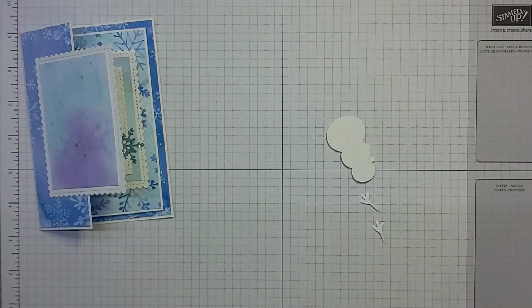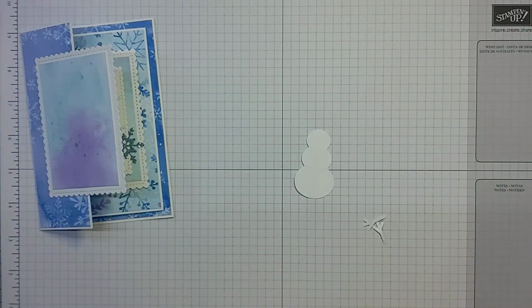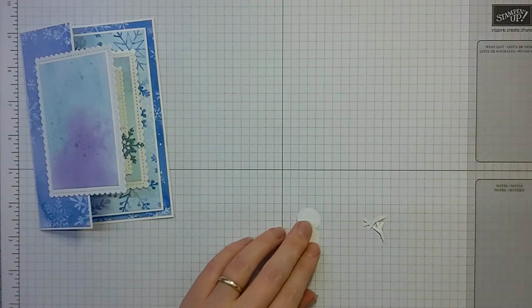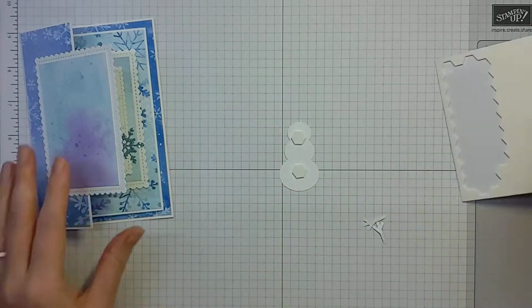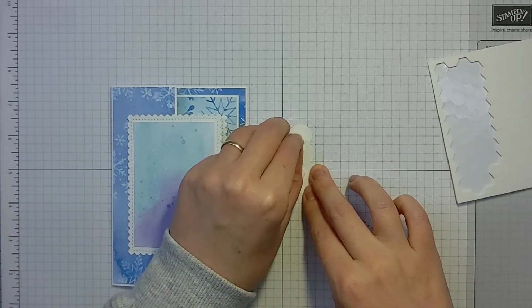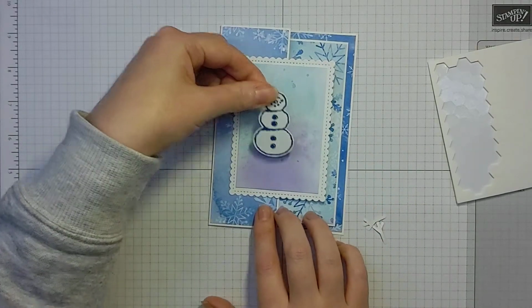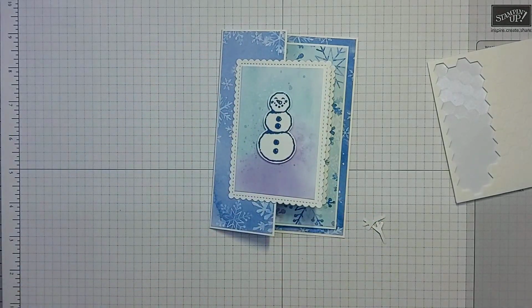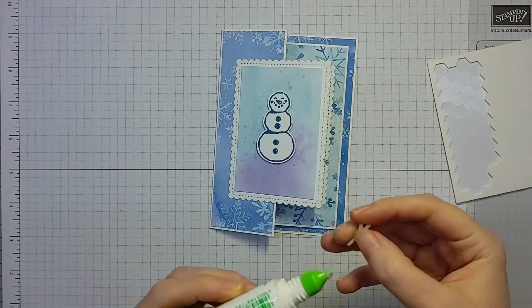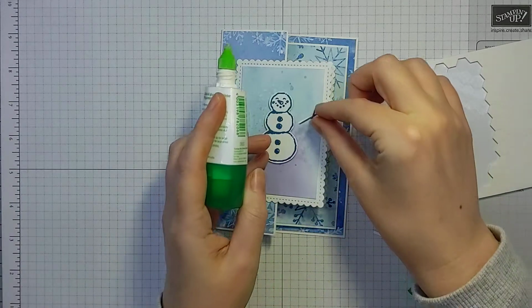Okay. So much stuff. Okay. Wasn't going to use his little hat. I'm just going to use my little jolly snowman on the front here. Put him dancing about with his little arms in the air, which I'm going to use just some wet glue just to add in there.